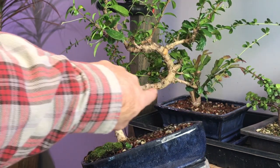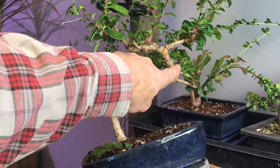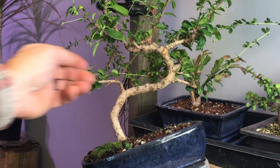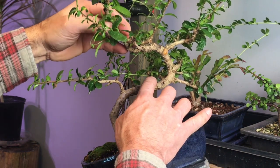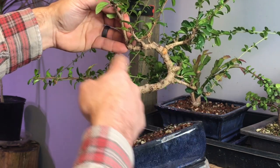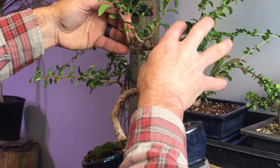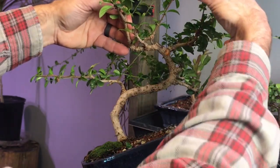So I've got this curve here, and then this branch goes here at this curve, this branch goes there, then it comes up here, and I could tighten up the curve and just cut it right there, and that can be the new leader. Or like I said, I can leave this right here. Now, what I'll do for you here is I'm gonna grab this branch right here and then bring it way up like this. So now I've got this right here, which again, it gets thinner here. This could become the new leader, and this guy could cut back a little bit, but it can provide some kind of more triangular shape up here with some thickness here.